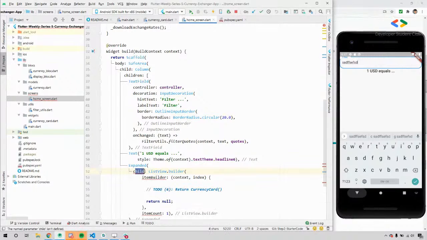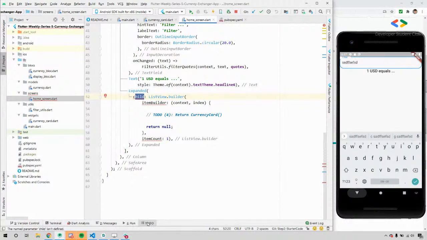This is basically not an error in the code, but an error with how Android Studio is parsing or reading this code, interpreting this code. Not actual interpretation, of course, but how is it making sense of the code, right?